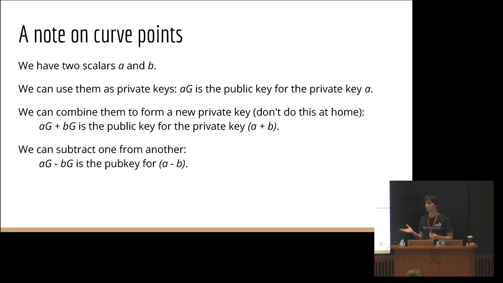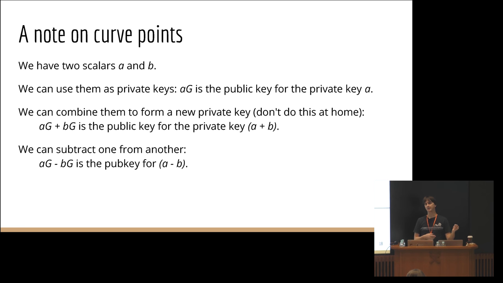So curve points, we've been talking about this. I don't know if I even need to say this, but a scalar is just a regular number. It's not on a curve. It's not an X and Y coordinate, just a number. It's a huge number, like 32 bytes huge, but it's a number. And we can use almost any scalar as a private key. So we just take a random number and say, hey, here's my private key. And assuming it's sufficiently big, like if you take the number 2 and use it as a private key, that's going to be pretty bad. People are doing it though, but they usually lose their money. But if you have a huge random number with 32 bytes, or 256 bits, then usually that's basically unbreakable.